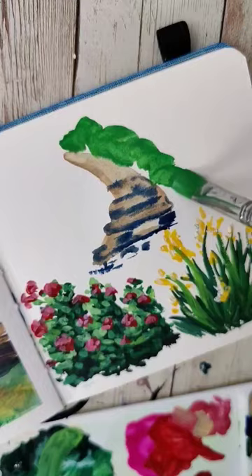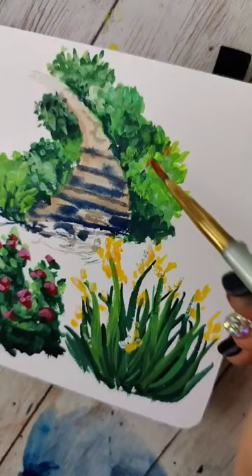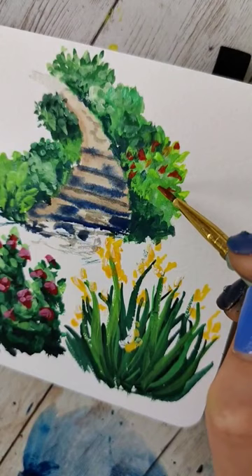I'm actually going to be continuing on with that tutorial and doing this really cute little stairway path that has bushes on the side for today's activity. After my first few examples, I tried to loosen up a little bit, but also take some of her advice on getting depth by doing some of the back ones first and then working my way forward.